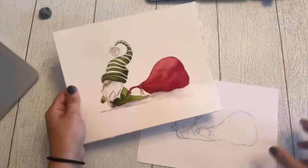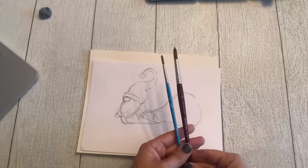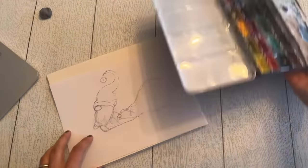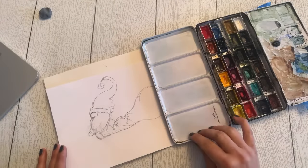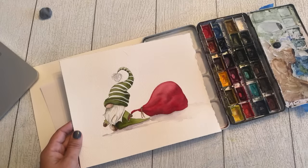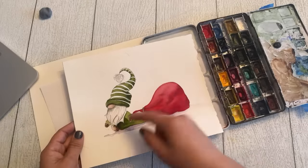Let's go over supplies quickly. I'm using round brushes — a size 10 and a size 4 Velvet Touch Princeton, and a Princeton Select size 4. Any round brushes will do. My silver black velvet brush is MIA right now — my favorite brush. I'm using my palette of core paints, primarily red and sap green for this image, as well as mixing some colors: red, sap green, Van Dyke brown. I'll be mixing a flesh tone for the nose and gray for the beard — you can use Payne's gray or neutral tone, or even black diluted quite a bit.